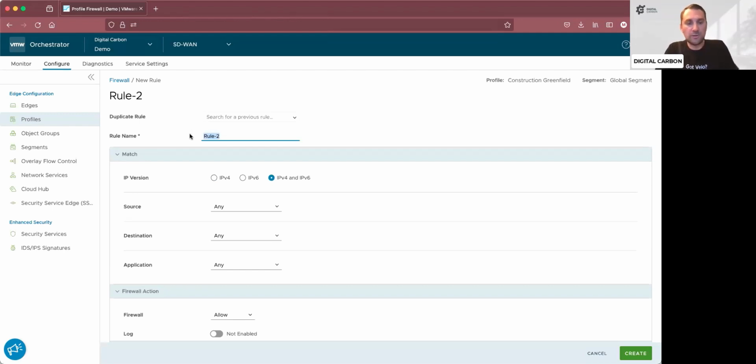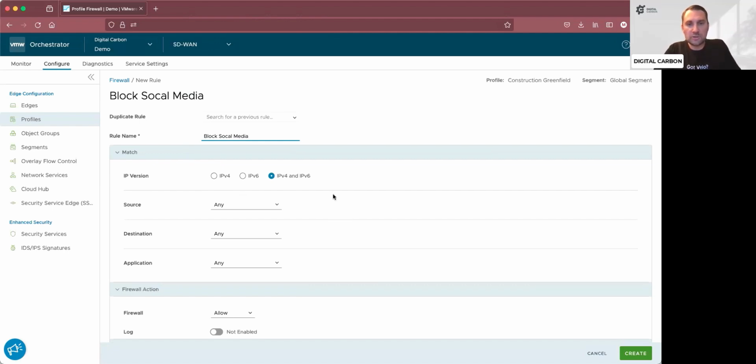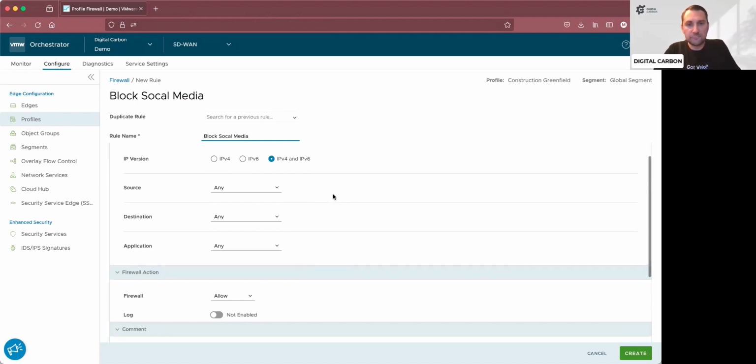So for example, we want to block social media traffic. The IP traffic is IP version 4 and IP version 6, any source or device connecting to any destination. And basically we want to block on the application, so a layer 6 application block.